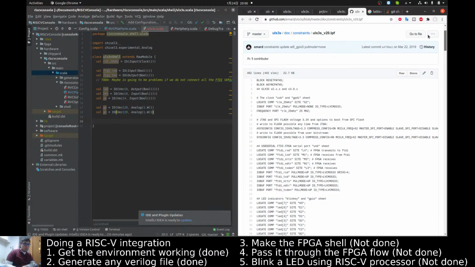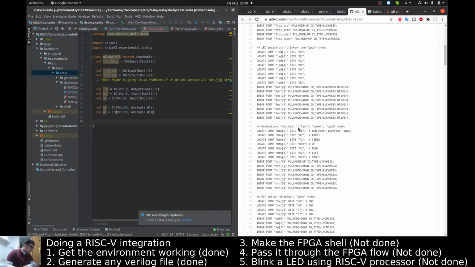Sorry if this is too slow. I mean, we are doing everything from scratch. I don't have any experience with this FPGA. I don't have any experience with actually doing the stuff here. I have quite some experience with the RISC-V stuff. That's why I'm telling you this, because most of the questions are like, what do I do? Where do I start? What to do to actually implement all this system into my FPGA? This is the reason why I'm doing this. So if it's a little slow, sorry for that. But yeah, you can always skip some of the video.